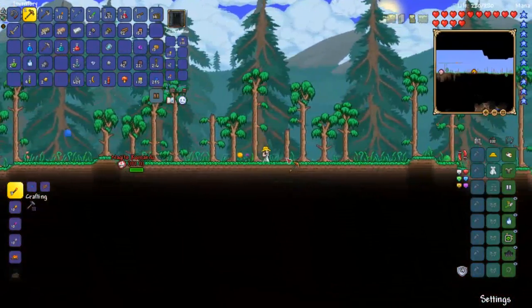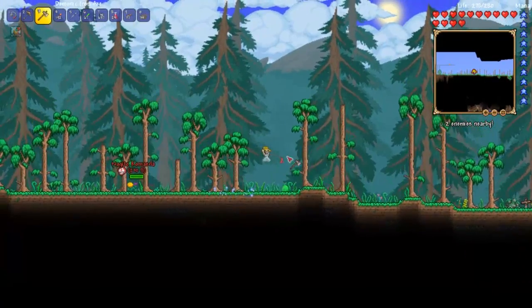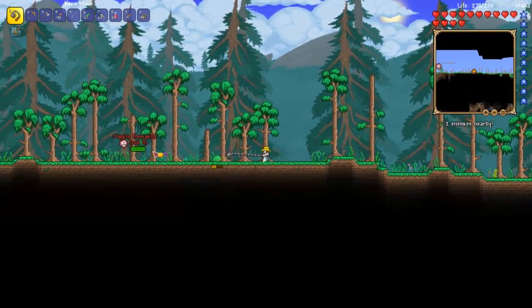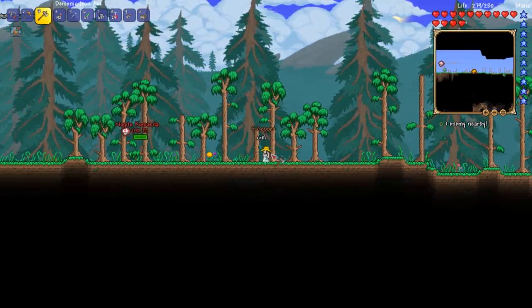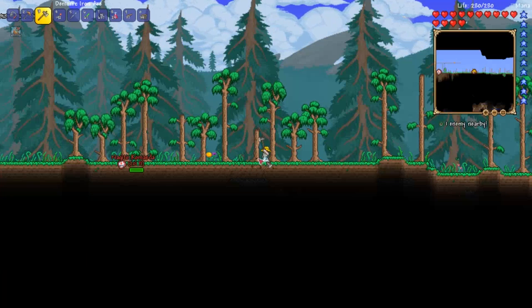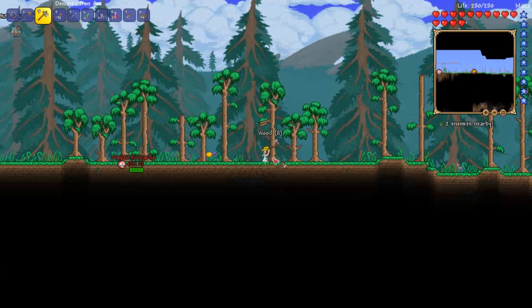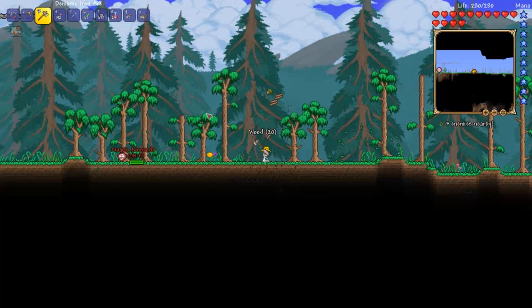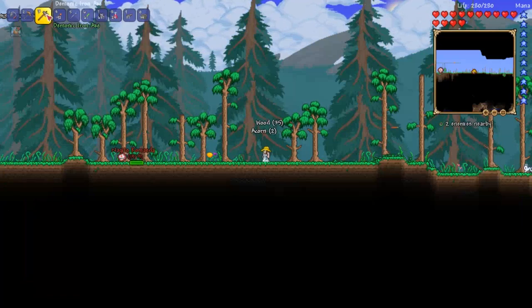I need to get some wood now. I did finally improve my axe. Let's go. I've got a silver axe. I got a demonic iron axe. This gives me 20% damage for an axe.